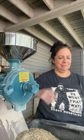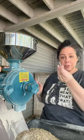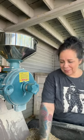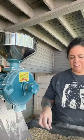If you didn't already know, worm farming is one of the dirtiest careers ever. When I'm done making chow, I am covered in dust, like from head to toe. I have found pieces of this in my hair. So it's the second shower of the day later. But look at all this. Oh my gosh. That's amazing. I love it.